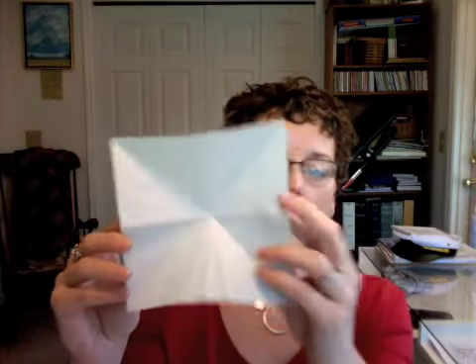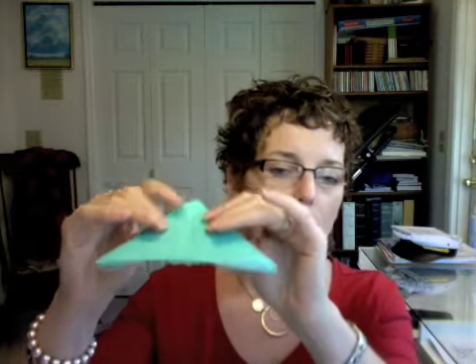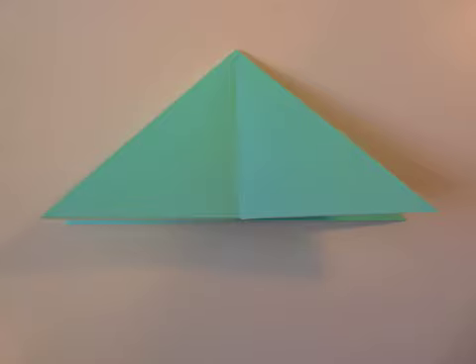What that enables you to do is take this piece and push in on the sides where the folds go in one direction, and push down on the other side where the folds go in the opposite direction, and create yourself a triangle like this. You see the two side pieces are pushed in and then these are folded down like that. This is the base that we will begin with for the model.